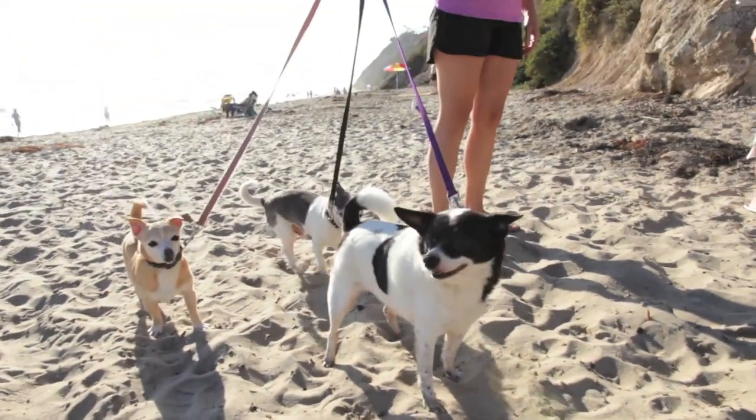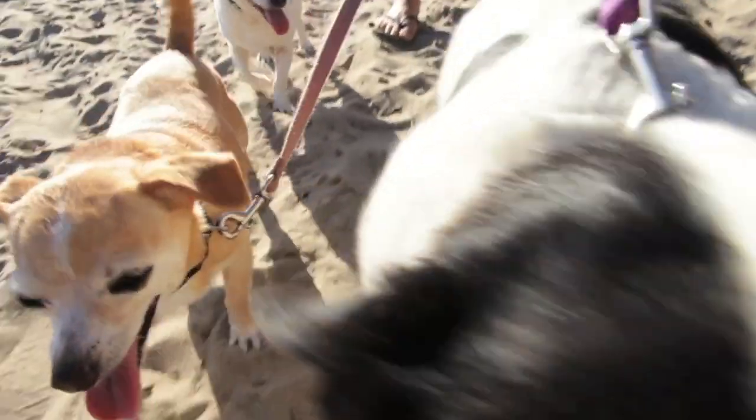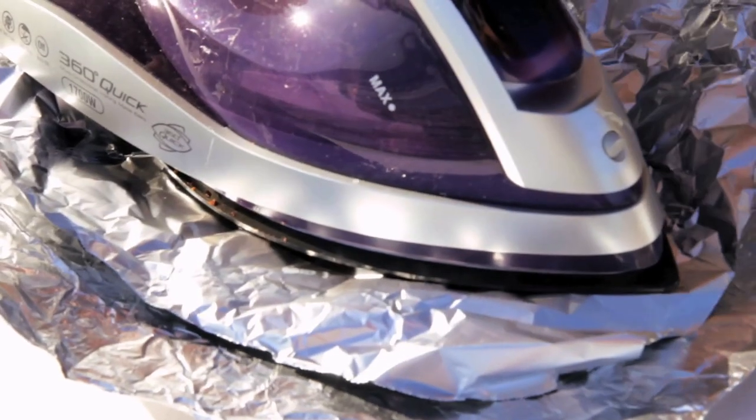We found 3 four-legged friends today. They smelled the hot dogs. They came up. They wanted to eat some. Well, it's not ready and it's for me. Be on your way. It's been 3 minutes, let's check.